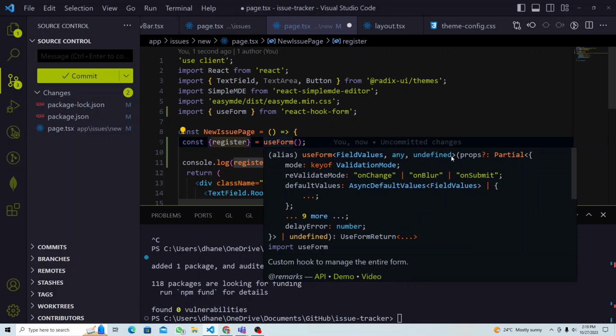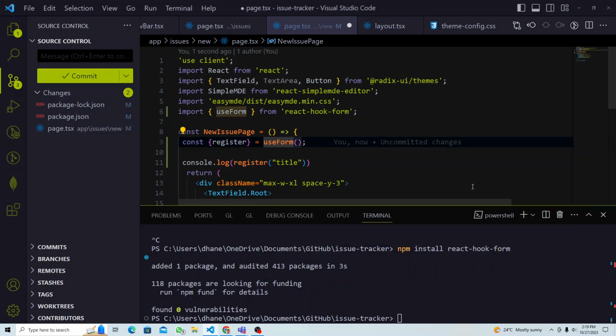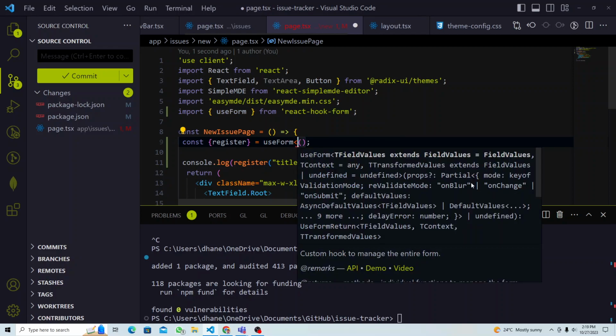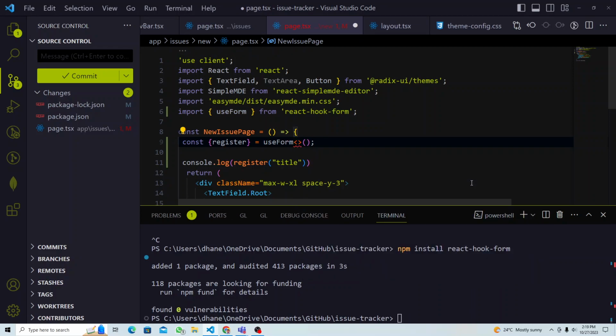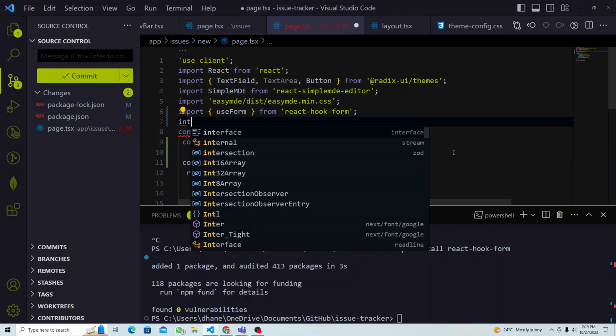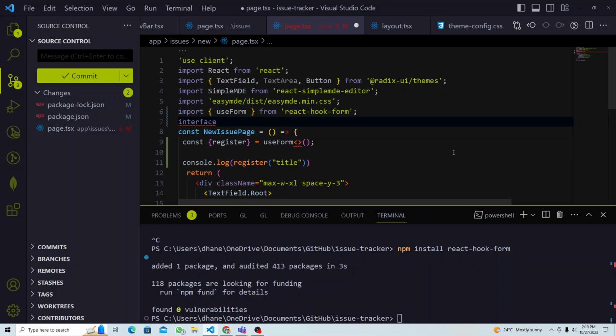Something is undefined; you have to define this field value here. So what are the field values? That will come from the TypeScript interface. You can give any name, but let's call it IssueForm.